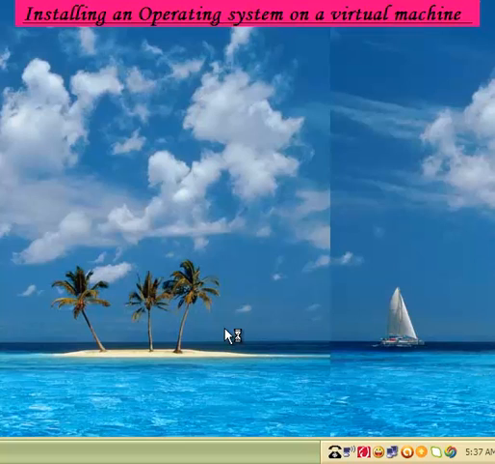You can either accept the default virtual hard disk size or type in a different value. Remember that this virtual hard drive will also take space from the selected hard drive, and after doing that you click Next, then Finish.